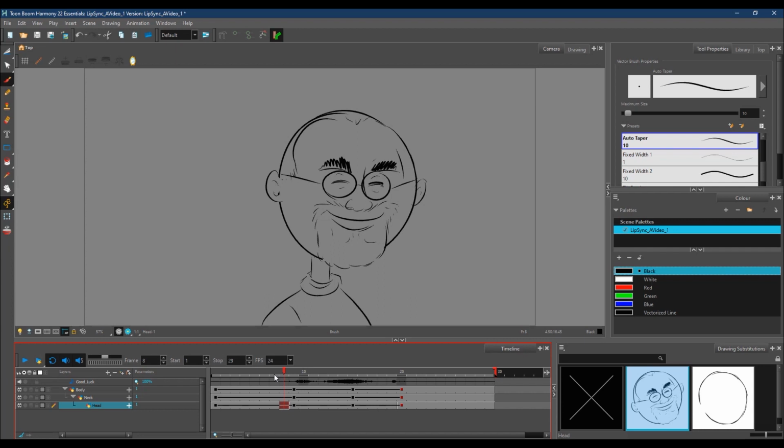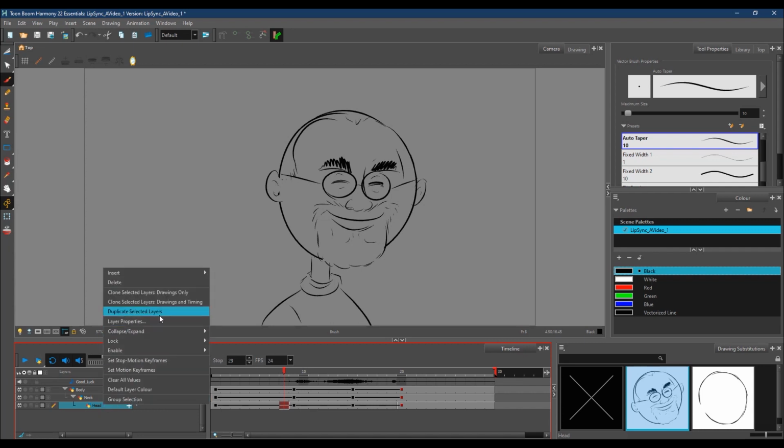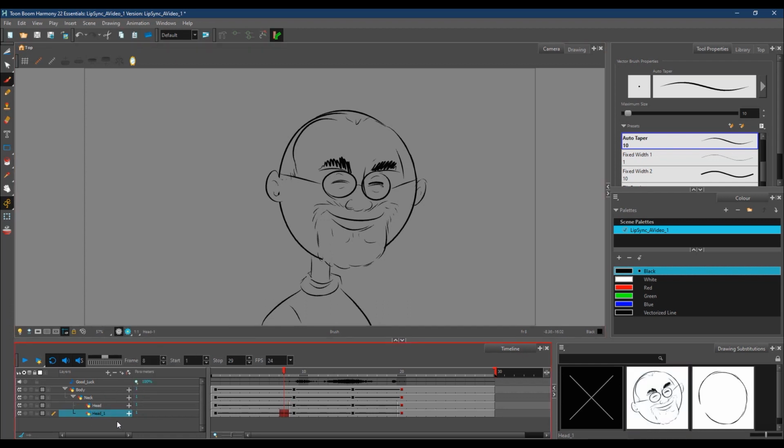Now, I could do the eyes, I could do the mouth, I could do everything on a separate level. And if you wanted to cut all of those things out, then you could do that. And if you wanted to, you could go through and just say duplicate selected layer, you could clone it, but again, I think I'd duplicate it.